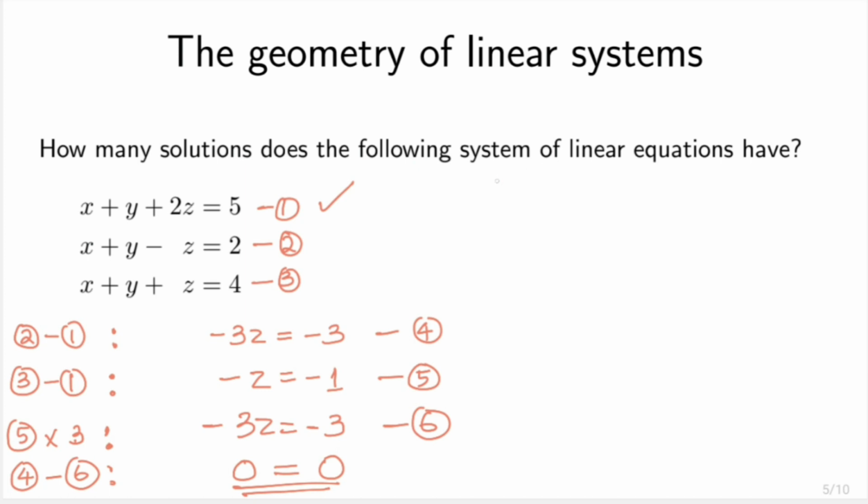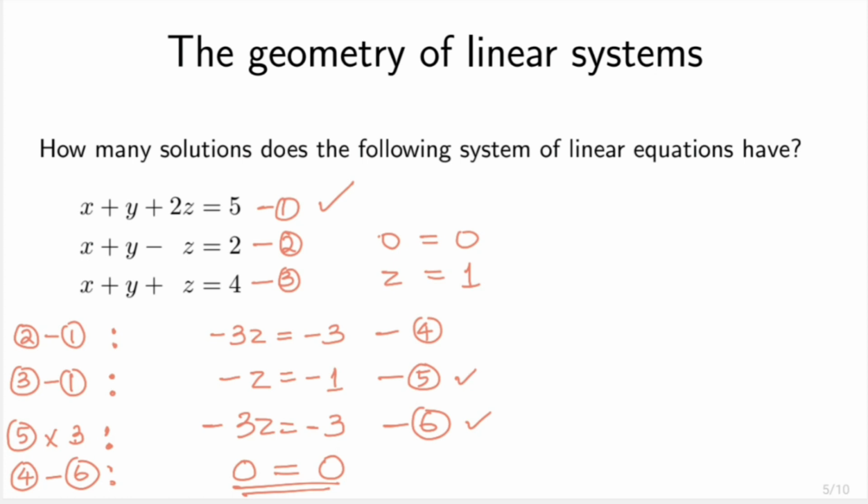Equation 1 is maintained, so we have x plus y plus 2z equals 5. Equation 2, the representative of equation 2 that we have now, is essentially 0 equals 0. So let me write that. And then equation 3 is what we ended up with. We can take it as equation 6 or equation 5. So let's say we use equation 5, where we have minus z equals minus 1. That's the same as z equals 1. So z equals 1.